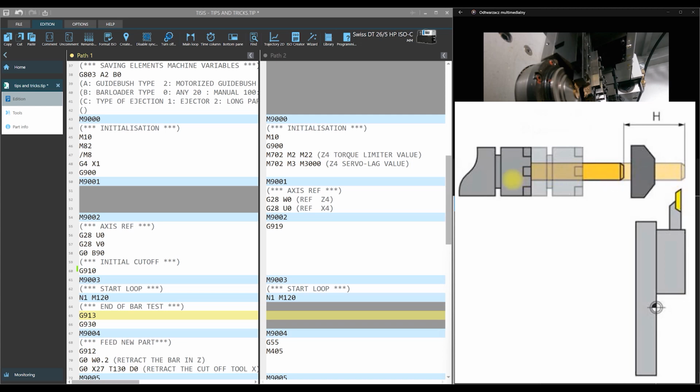Then main spindle retracts to withdraw a bar from guide bush. After it opens collet and bar feeder removes remnant and ejects it. Then a new bar is loaded by bar feeder and it is pushed to the position in front of guide bush. Then main spindle with closed collet, the same as previously for withdrawing, moves by the distance of h.